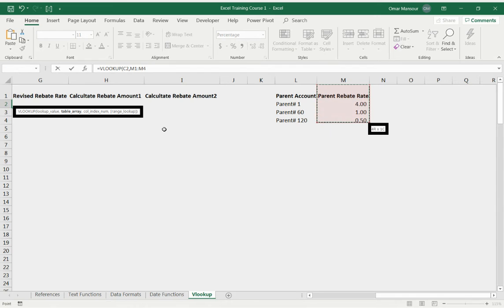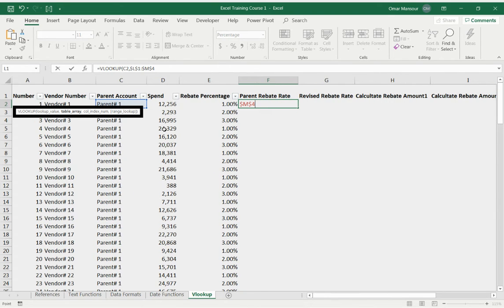We can't start off here and include some hypothetical data that might exist, or here, because what's happening is it's going to look from one parent account to the second parent account, and if it doesn't find anything, you're going to get an error. So we're going to go ahead and use this as our table array, and then we're going to lock this reference using the F4 key, and that basically makes it so that it doesn't move.